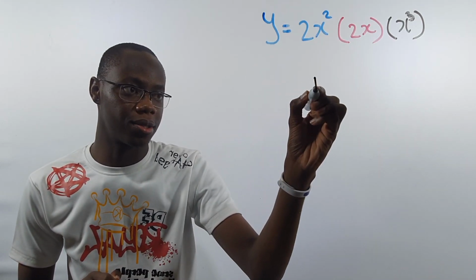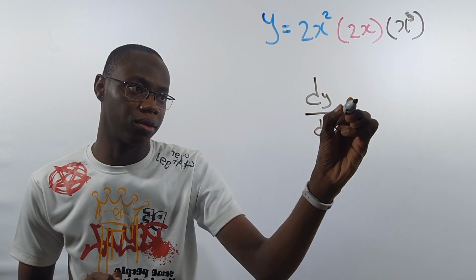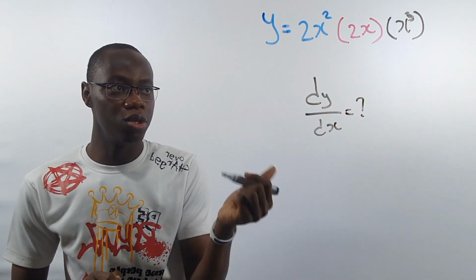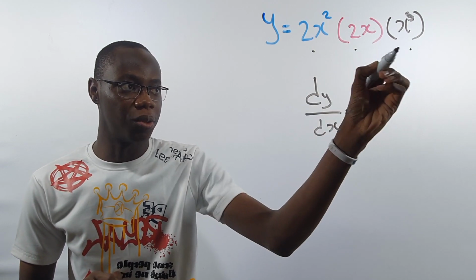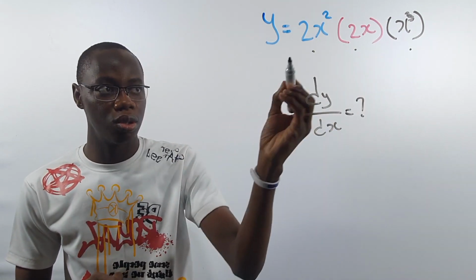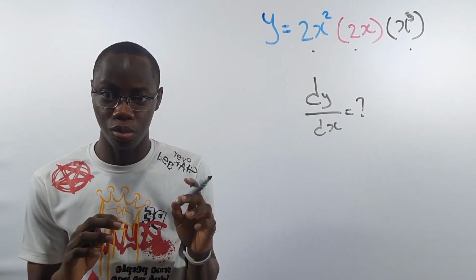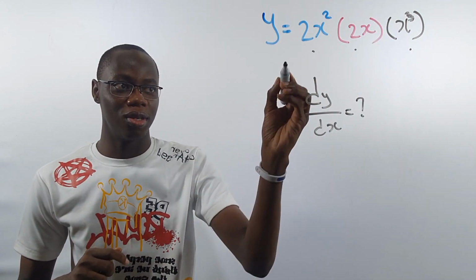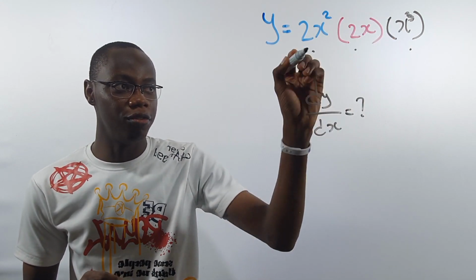So now look at this question. The question is asking you what is dy over dx, right? So look at this question very well. The last one we did was just 2, right? Now we have a third one. Very easy. So don't go and multiply everything and then find the derivative. That would be extremely wrong. It's like a chain, no matter how many variables you are given.